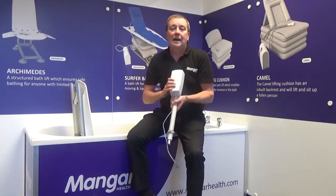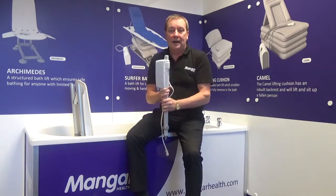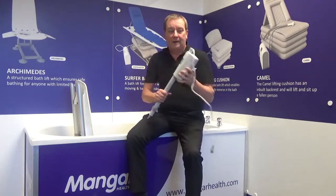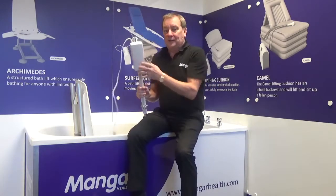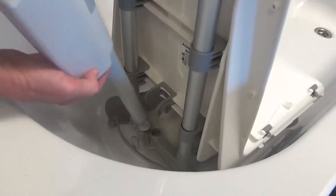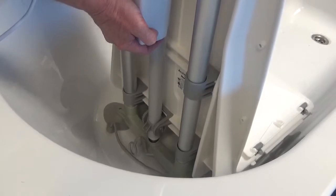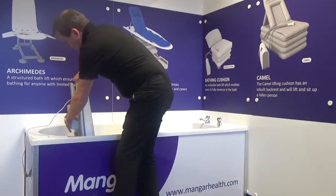The final thing to put into the bath lift is the actuator. And the actuator is the part that will spin round and turn and actually lift the seat. This will only go in one way, so don't worry. Box fits to the back, I lift up the seat, drop the actuator into the hole, lower the seat down, and it clicks into place. Quite simply, that's my bath lift ready to use.